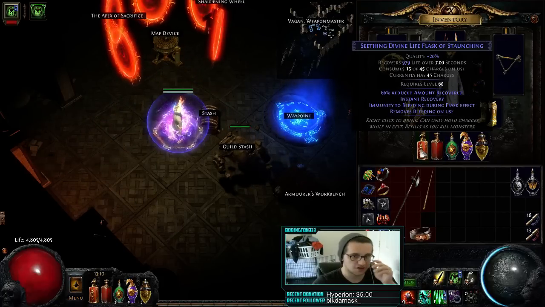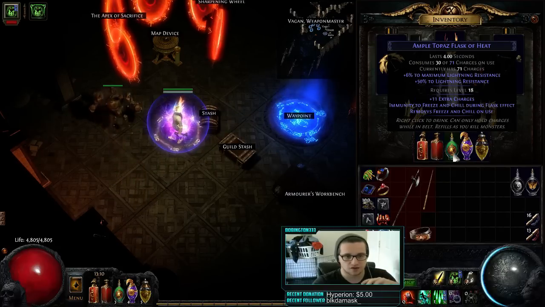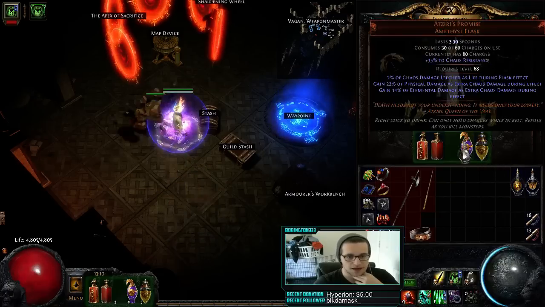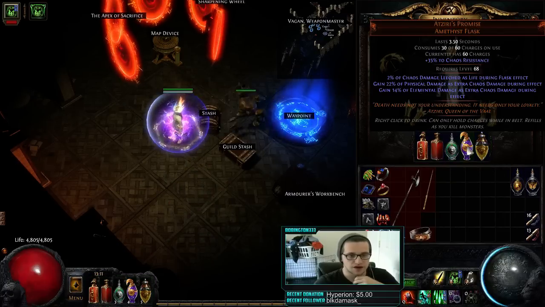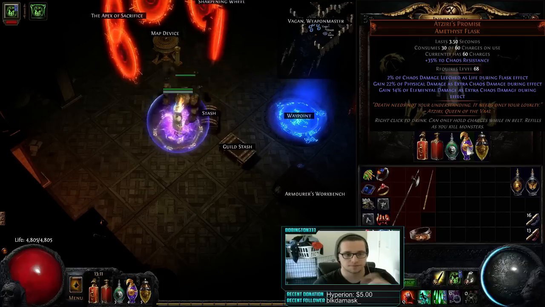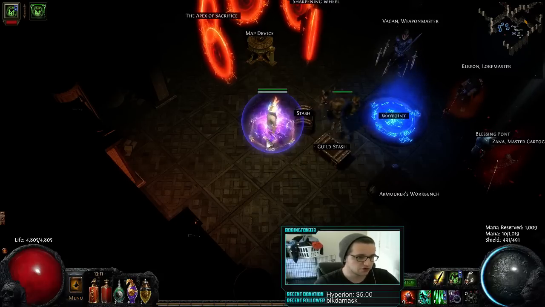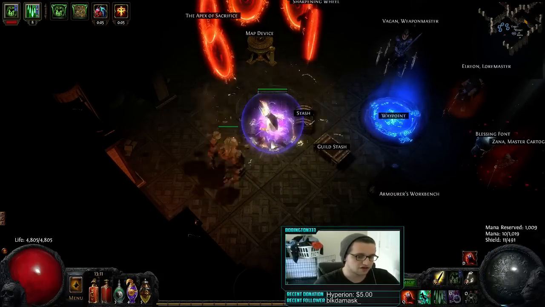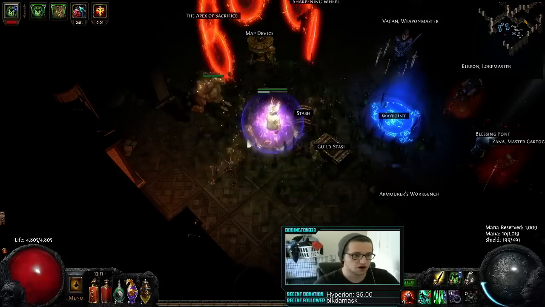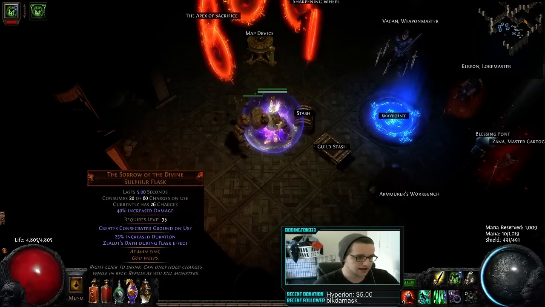Flasks, we just got a Seething Divine Staunching. Seething Hallowed Grounding. We got our Topaz Flask, which is completely necessary. I switched that out for a Basalt Flask in maps. And then we've got our Atziri's Promise, which is going to give us that extra damage. And our Sorrow of the Divine, which allows us to, again, use our Life Regeneration as mana, or as ES. It gives you Zealot's Oath, essentially. So our ES becomes our mana, and this becomes a Mana Flask. And gives you more damage as well.